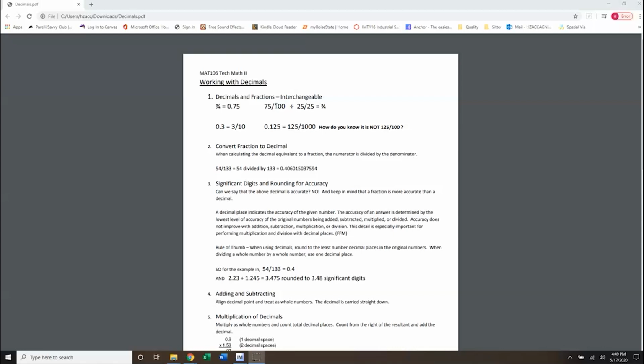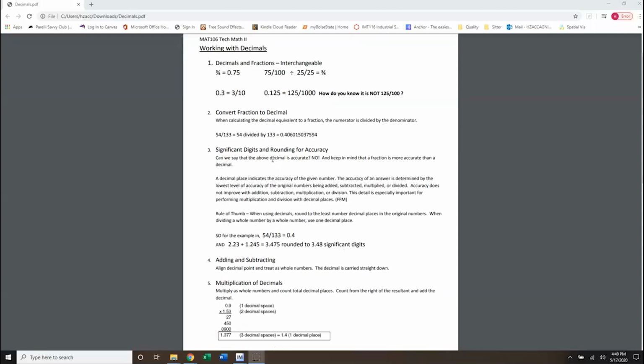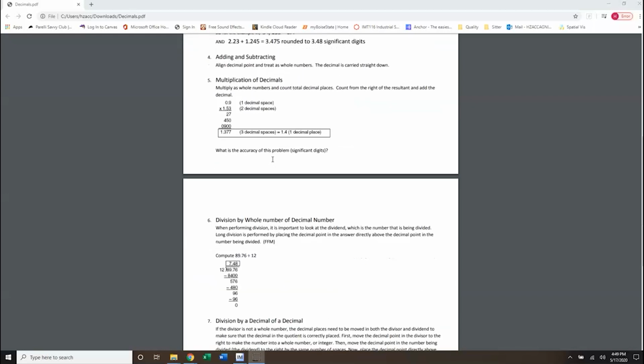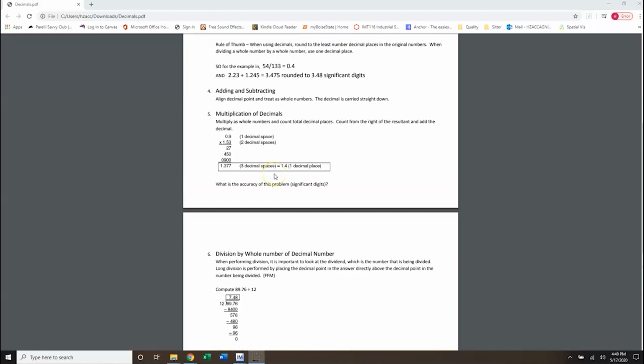So they are equivalent most of the time. So we'll look at a couple examples there. And we'll also talk about how to go back and forth between fractions and decimals. And then I'm not going to go through this in great detail because, quite honestly, most of the time we're going to use a calculator, and I'm fine with that.